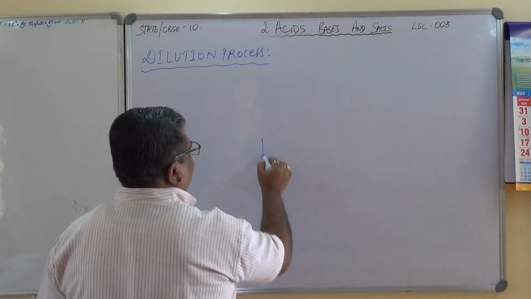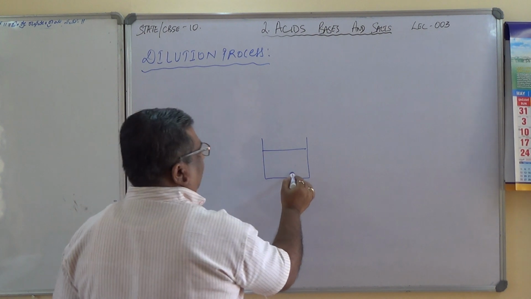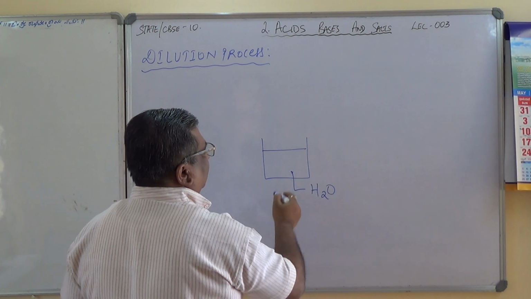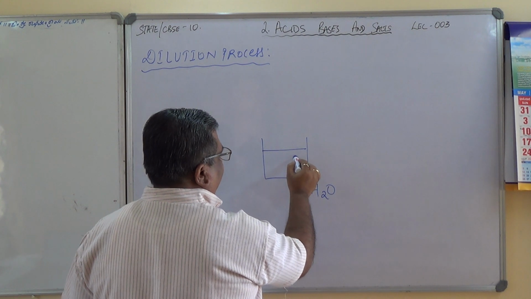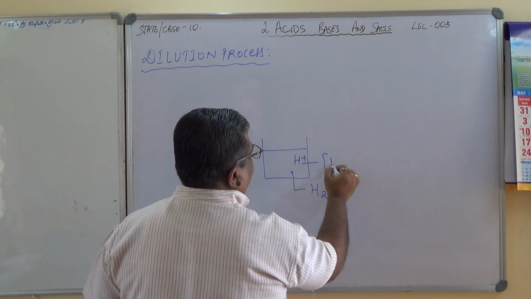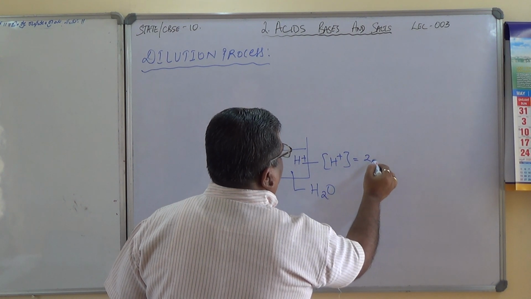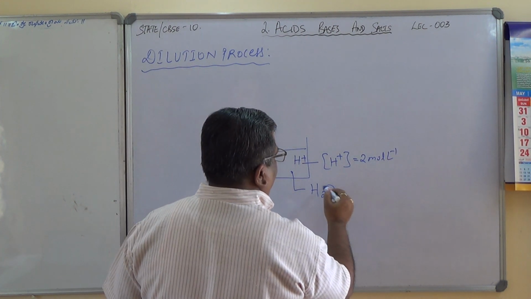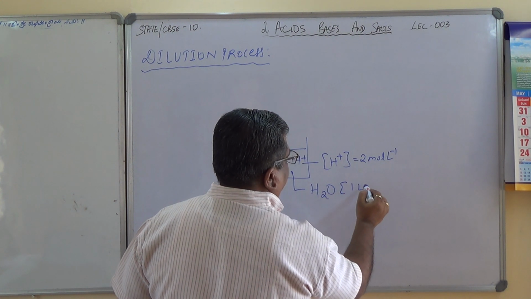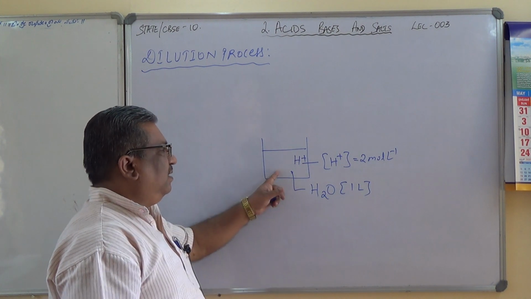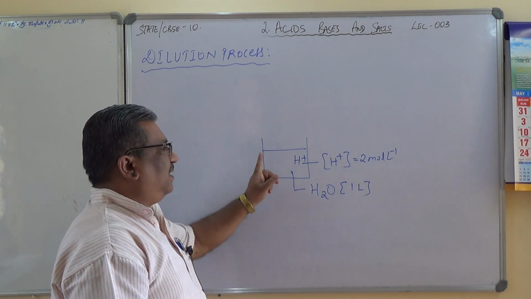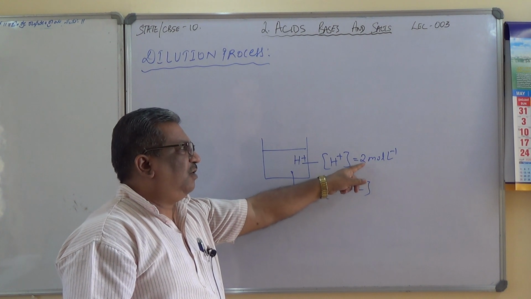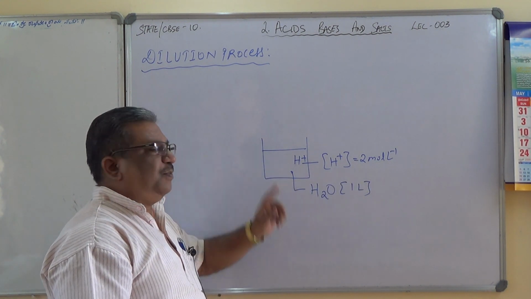For example, I will just take one example here. See, this is water, and let us say some H plus ion concentration is already here, something like 2 moles per liter. And this water here is 1 liter. Already H plus ions are there in this one. Therefore, this is an acidic solution here, and water is also there. As H plus ions are there, what is the concentration? About 2 moles for 1 liter. That is the concentration of H plus ions.